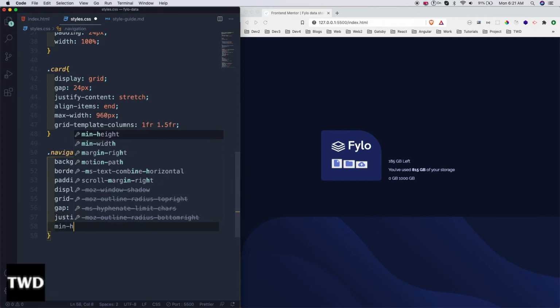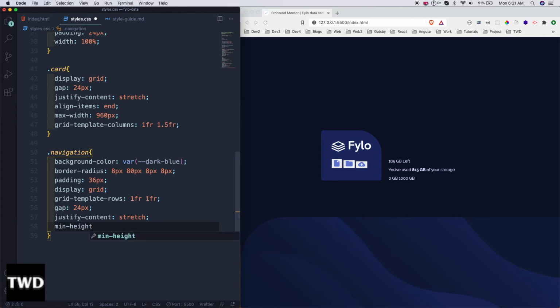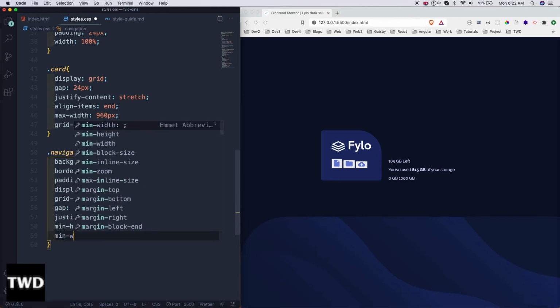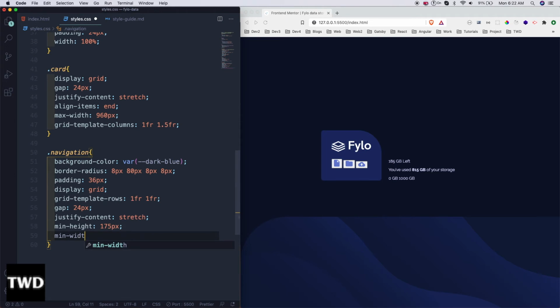Min height is 175 px. Min width is 175 px.